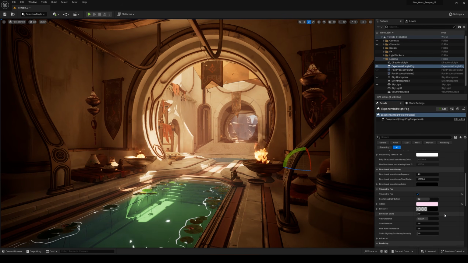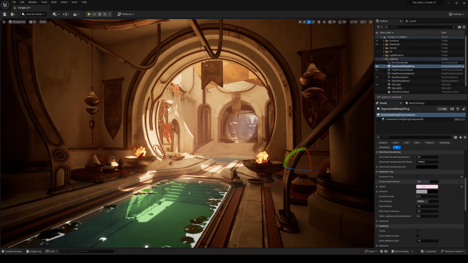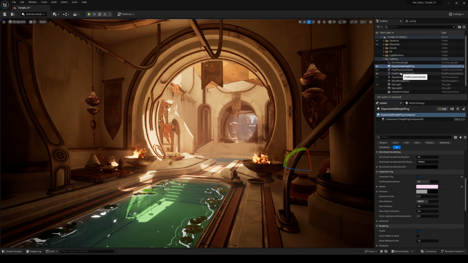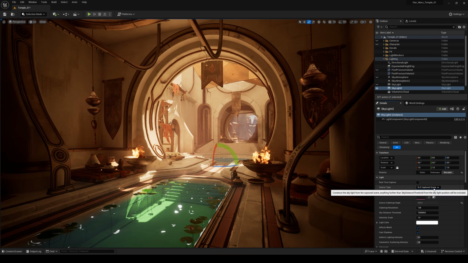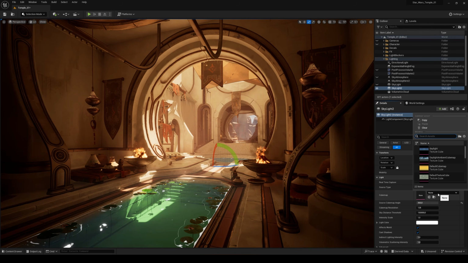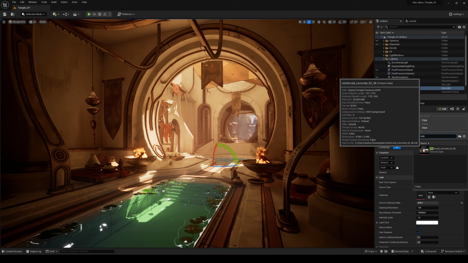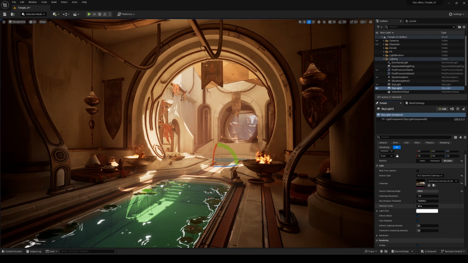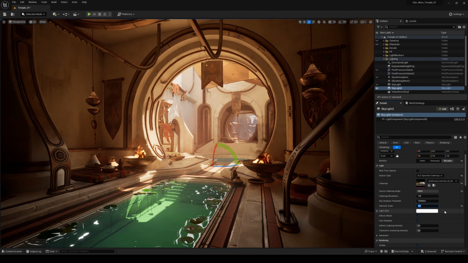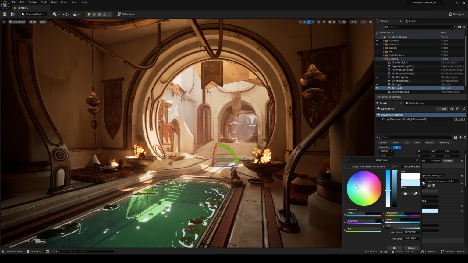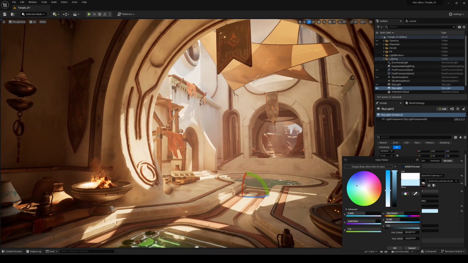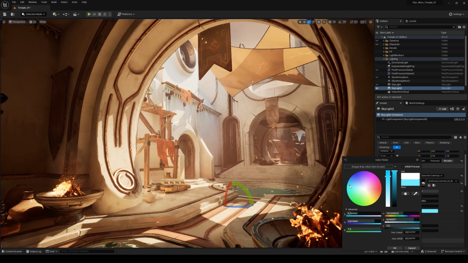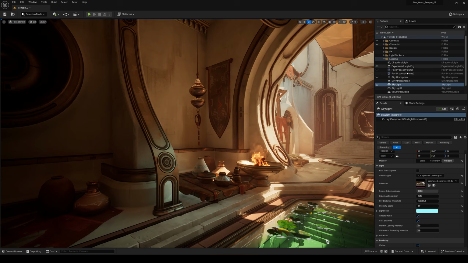Towards the end, these basic settings seemed to be a bit too yellow and monochrome for my liking, so I wanted to play with the colors a bit. First, I adjusted my skylight to use a specified HDRI instead of the real-time scene capture. I have boosted the intensity and added a blue tint to it. This already changed a lot by adding a cooler color to some areas.